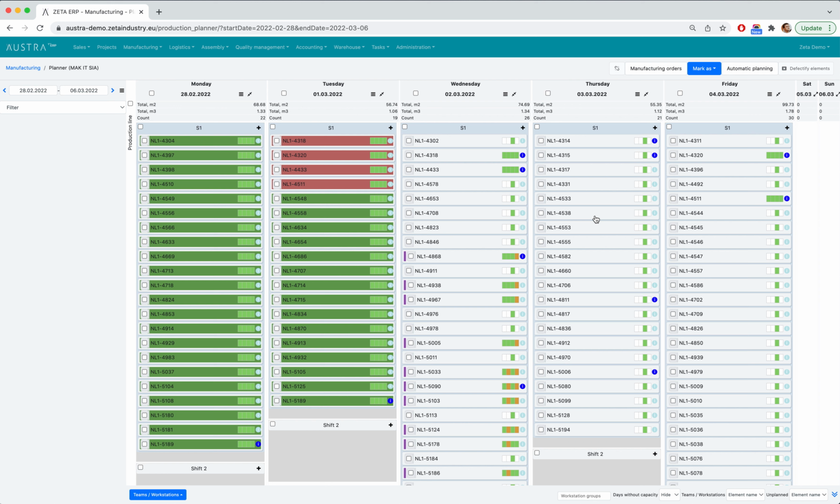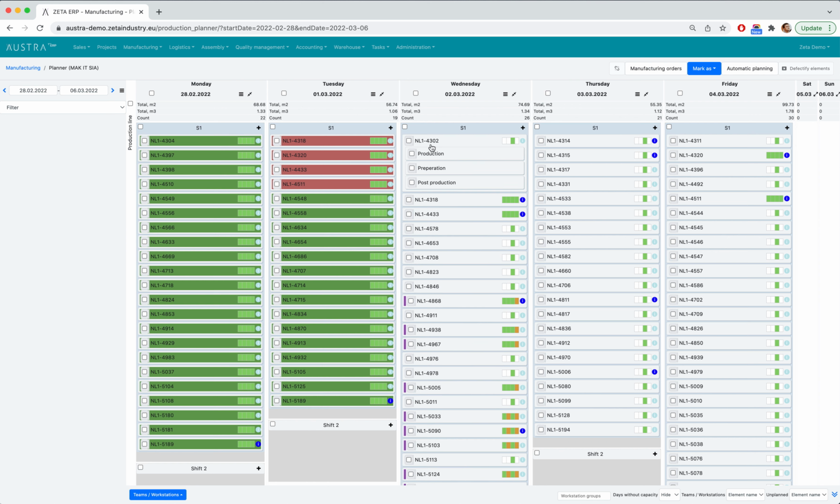Additional option, of course, is to create and scan barcodes, so those can be printed out from the system as well, and afterwards by using either our mobile application or any other scanner device that maybe you already have in factory, those elements can be scanned, and we can check which operation is finished when.